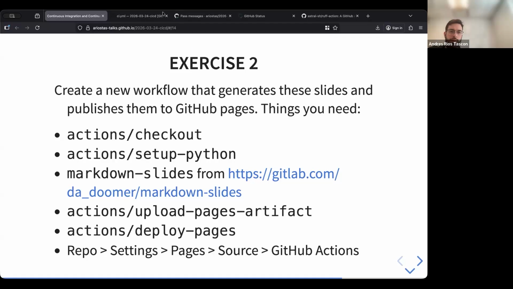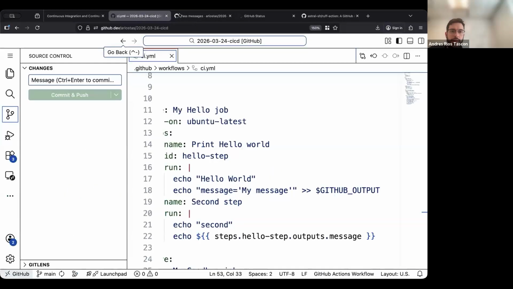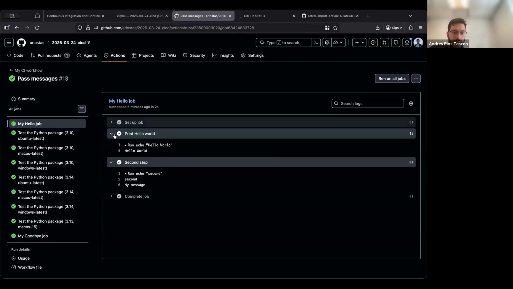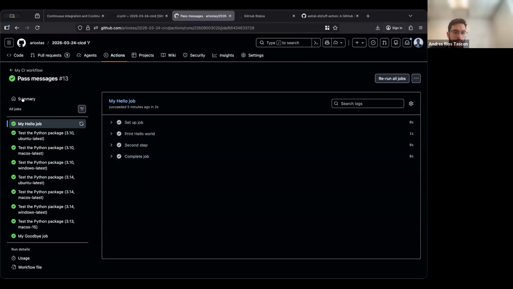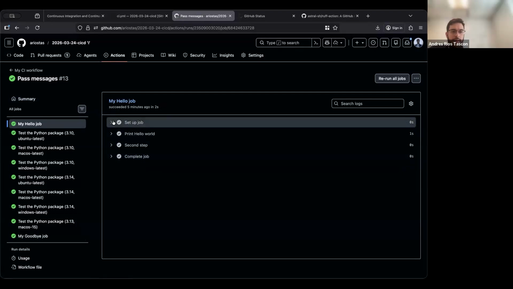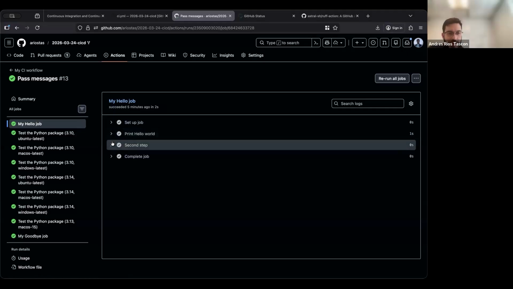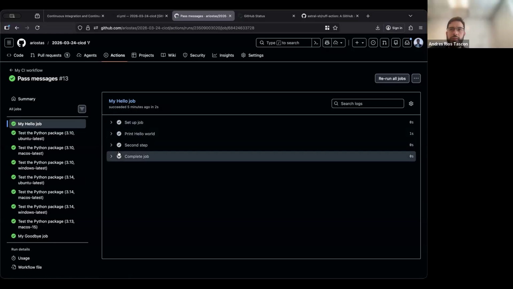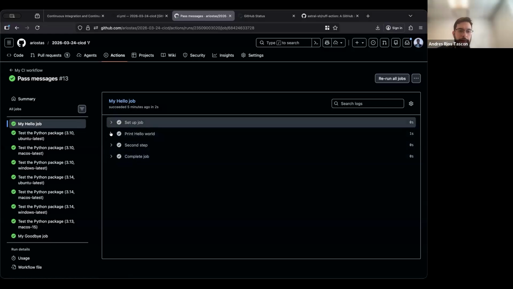Oh yeah, so to see what the echo statements print out: once the job completes, it will hide all the output from all the steps. If there was an error, by default, it takes you to where the error was. But if it completed successfully, it will just hide everything by default.